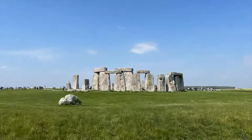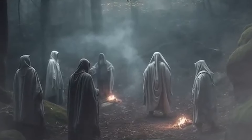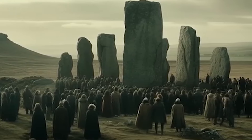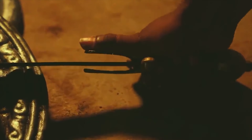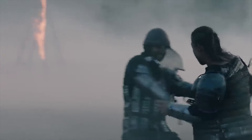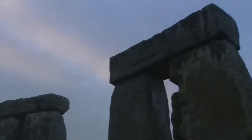Though their circular shape and possible connection to upright poles suggest religious or ceremonial functions, the exact purpose of these henges is yet unknown. While the specific rituals conducted within them are unclear, they undoubtedly served as hubs of spiritual activity in the ancient world. However, a darker side might also be present.